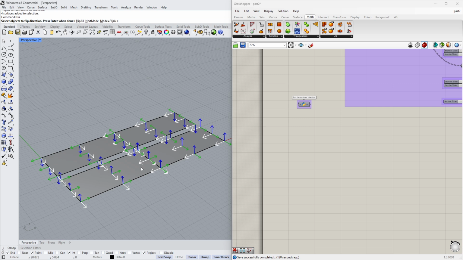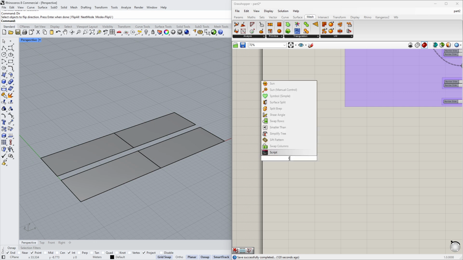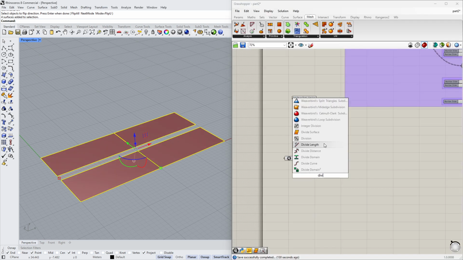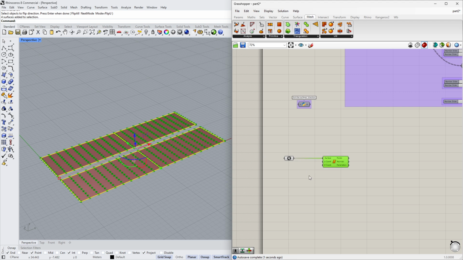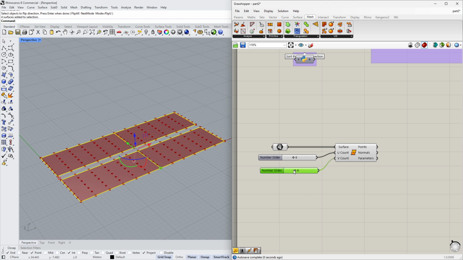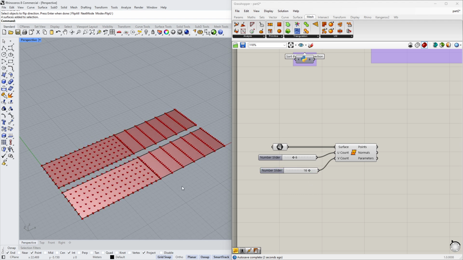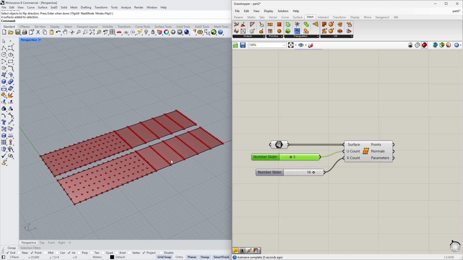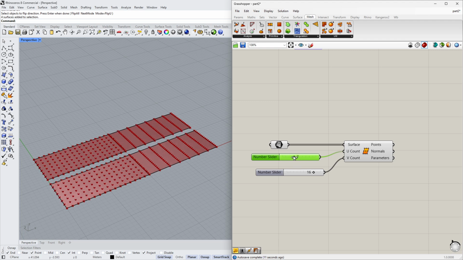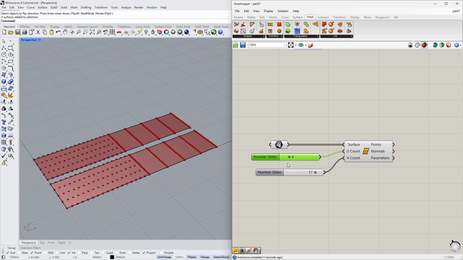Now you might say, why is that important? Let me show you. If I select all four and link them into Grasshopper, and let's say we want to divide those surfaces using the divide surface component, and we divide them with some different numbers for U and V. Here you see that the direction is different. For this one, the V direction is in this direction, but in these two, it's this direction. So in this way, they're already different.